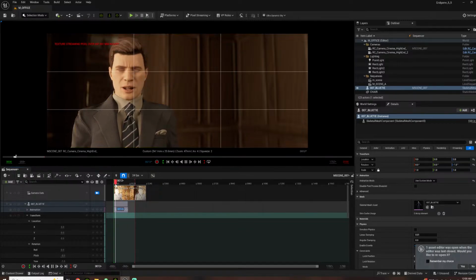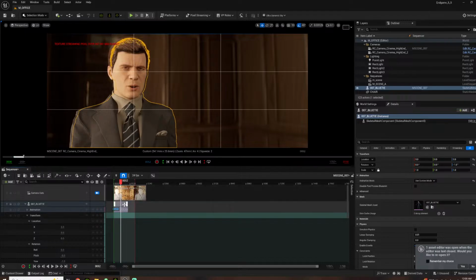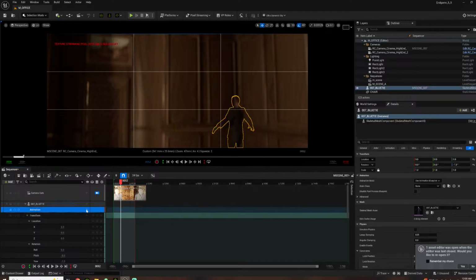Look down. All right, we'll have to redo that one. Maybe blend bridge too.